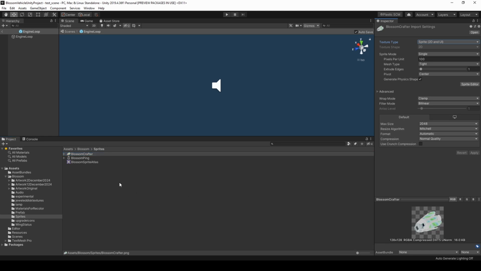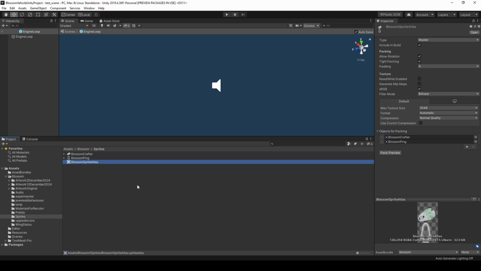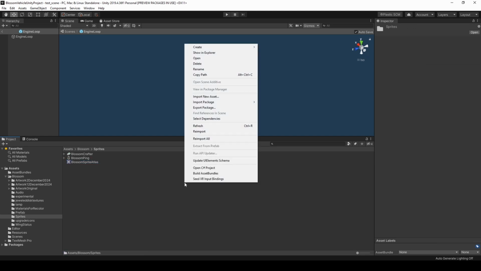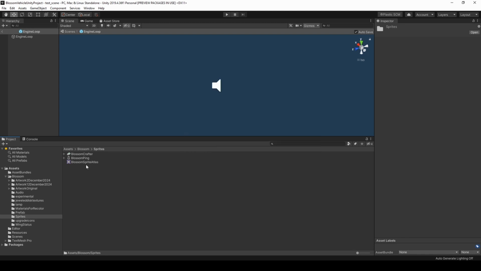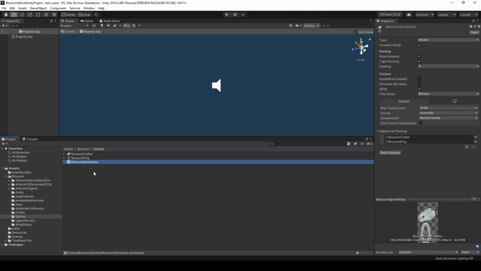But you can't just add a sprite really in a meaningful way to an asset bundle. So you have to add it to this thing here, which is called a sprite atlas. So to make one of these, I right click in the assets window, create sprite atlas, just like that. And then I name it whatever I want to name it. It really doesn't matter.